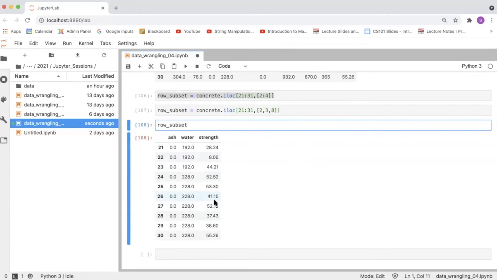That might be useful when you're doing data science in general, right? Sometimes you don't want to use the entire data frame; you have to filter out some of the rows and some of the columns, and you need to do the analysis, right? So these commands might be handy when you're doing actual data science projects. So we have done the filtering part. Now we'll look into the merging part.